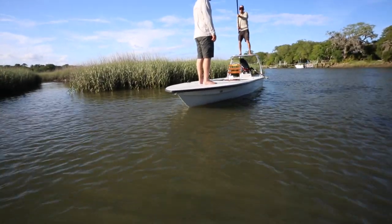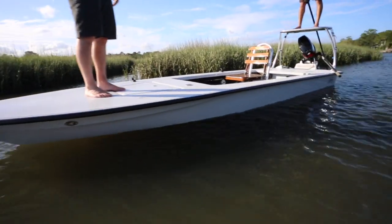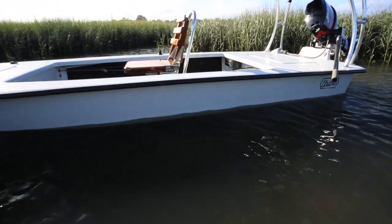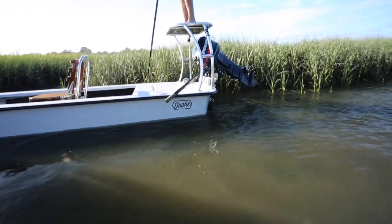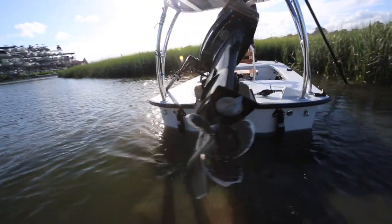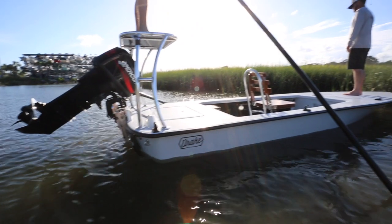I'm gonna scoot closer to the boat and show you how shallow it is. This boat has two degrees of dead rise — it's pretty flat up to the front of the boat, but it's got a nice sharp entry to help break up any chop. With two guys on the boat and an 11-gallon built-in fuel tank topped off, you can see it's pretty shallow — about two degrees of dead rise, give or take half an inch. The big round transom and all the edges have a really nice big round radius on them, so if you're bumping into oyster beds or tugging the boat over a dike, there are no sharp edges — a lot less chance you're going to chip gel coat or get hung on stuff. Everything on this boat has a purpose.